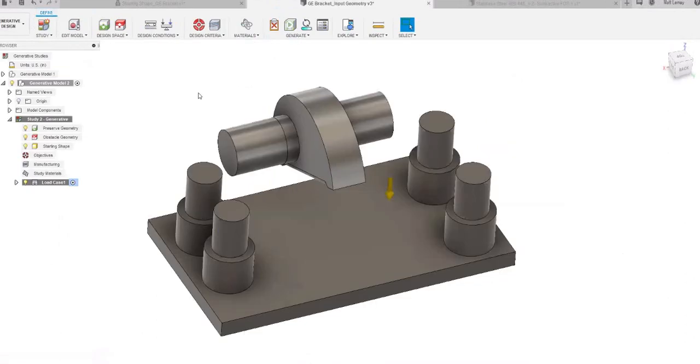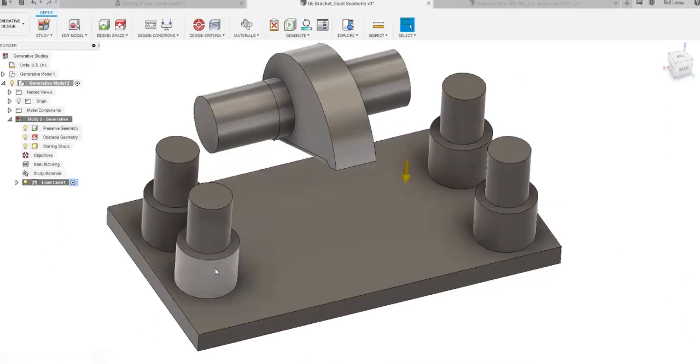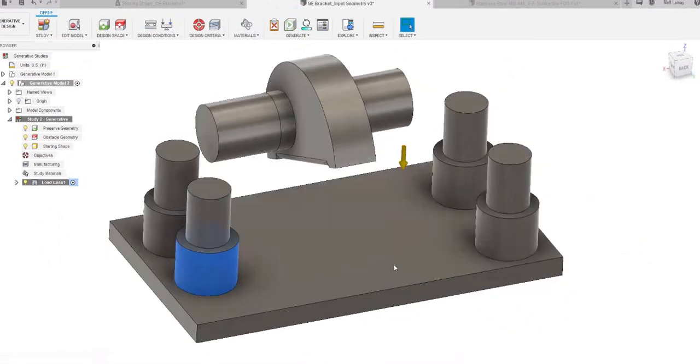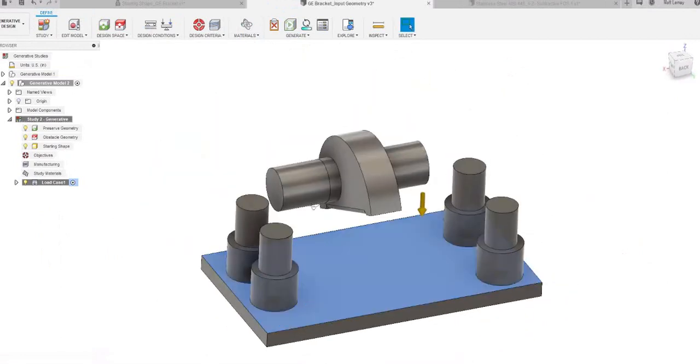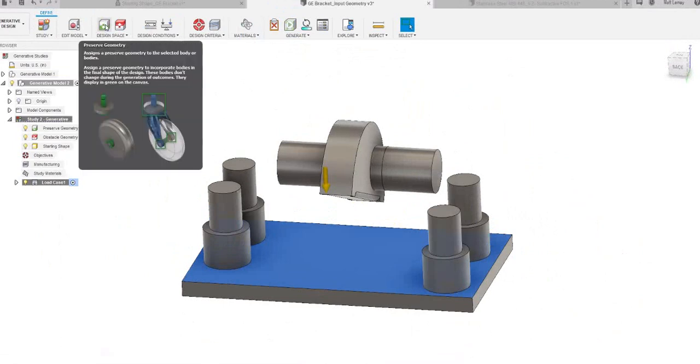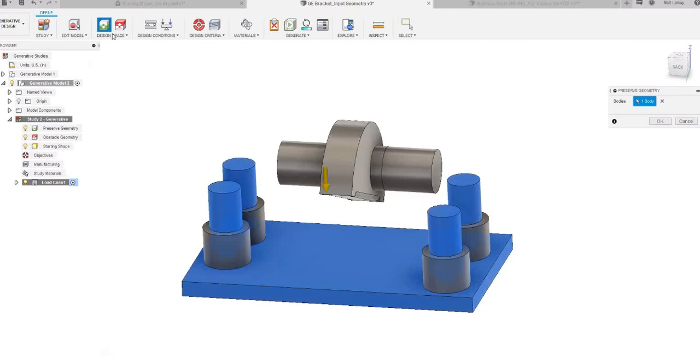So in the end, we come out with a solution like this. Again, we have the constant wall thickness around those pins, we have the plate to avoid, and then we have all this geometry at the top. Working from left to right, the first thing that we do is we call out our preserved geometries. Clicking on that green tab at the top, we can start selecting the bodies that we know we need to keep in within our final solve.